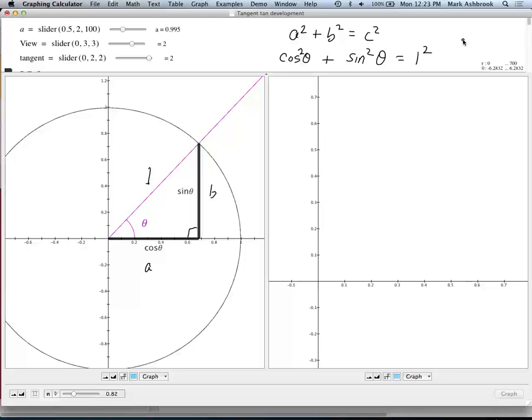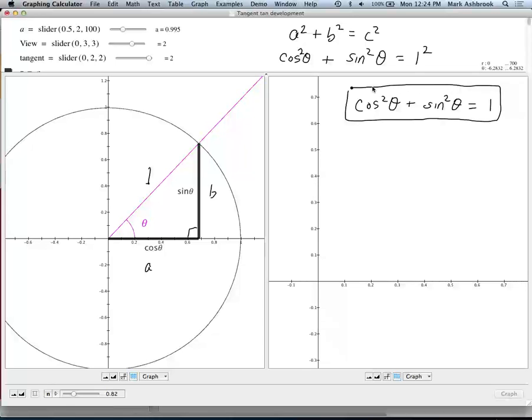Okay, so we've got our first identity. Cosine squared theta plus sine squared theta equals 1. So you're going to keep your list throughout, start building your toolbox throughout class. There's the first one. It's called the Pythagorean identity because it's based on the Pythagorean theorem.